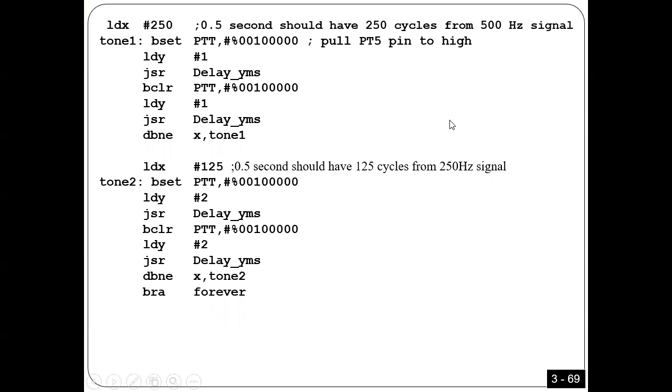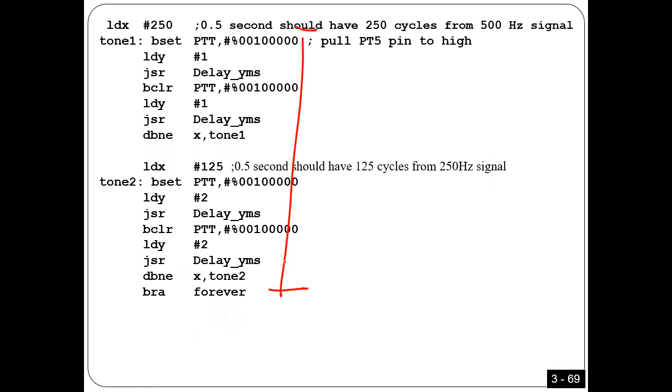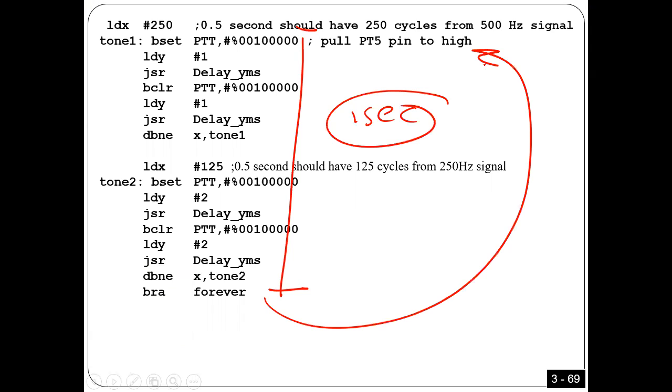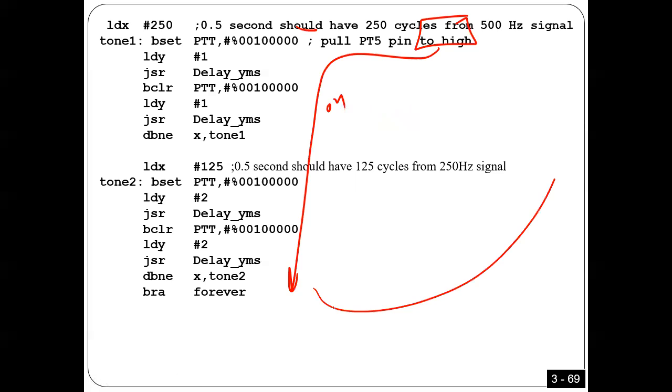So this is the program. Look here, guys. So this is the buzzer. You remember what I did before? This should be 1 second. After 1 second, I have to go to the beginning again to check if the system is on or off, right? So there should be something here in the beginning. If the system is on, I'm gonna come this way, do 1 second, and then come back. If the system is off, I'm gonna wait. That's exactly what I did in the case of the switch.